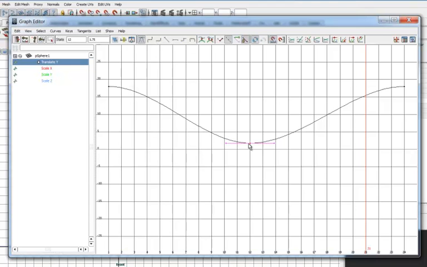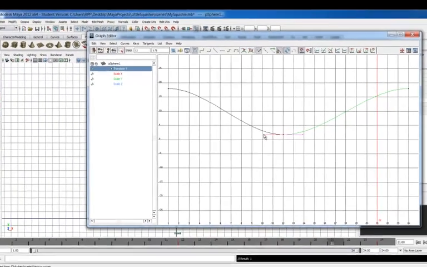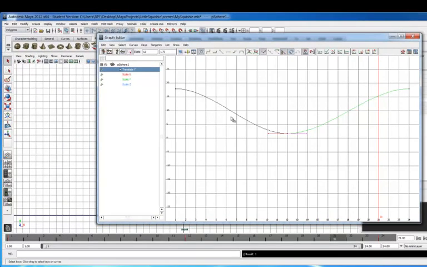We want to change it to more like a V. And to do that, we need to do something called breaking tangents. And we do that with this little control, this button up here at the top, break tangents. Now we can select these handles individually. You'd think you could just come in here, select this handle, and just drag it around. And if you try that, nothing's going to happen. There's a couple of things we have to do.